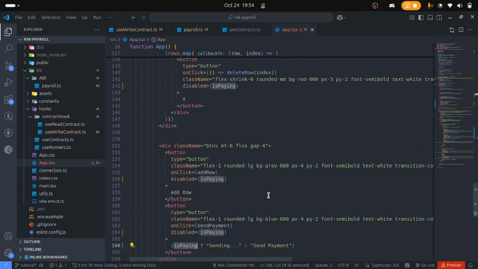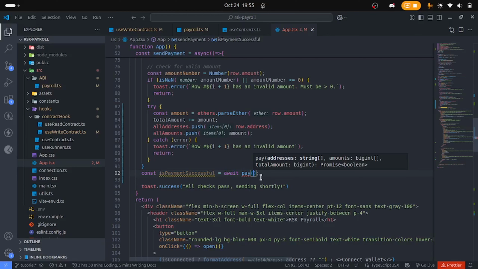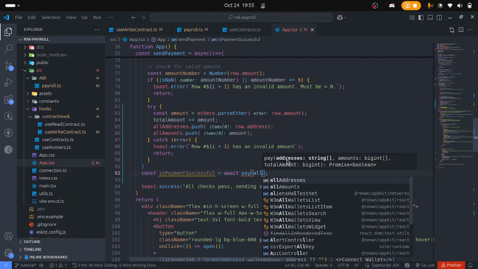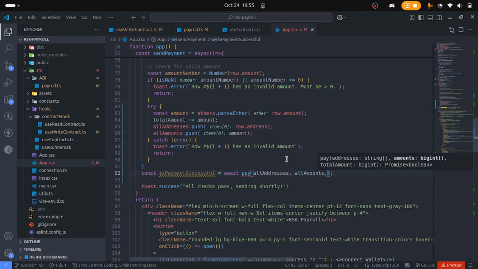You can actually use a button loader or some fancy method of loading. Now here we're going to say await pay, and pay accepts addresses. So we say all addresses, then all amounts, then lastly total amount.